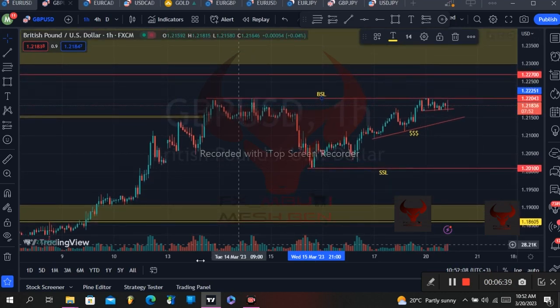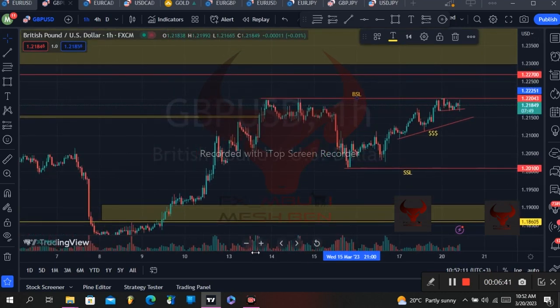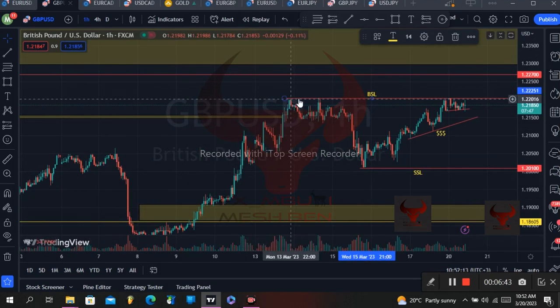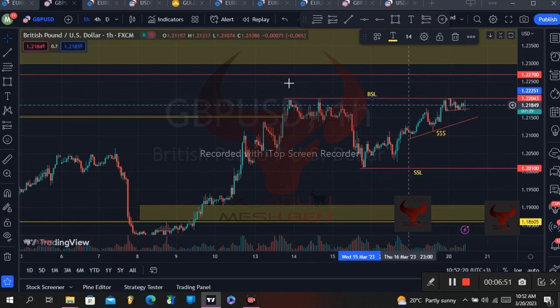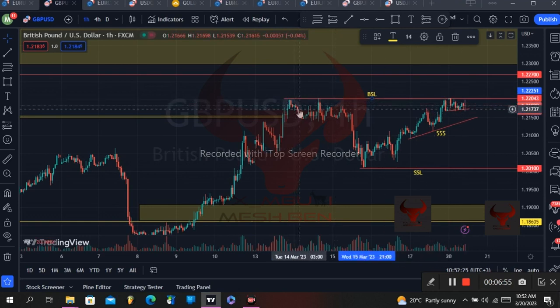So on the 1 hour, you can see these highs are too clean to be left like this, so we must target these highs, we must clear up these. So it's not advisable to sell when you see such highs, unless we have big news coming in saying that the USD has strengthened or the GBP has weakened.